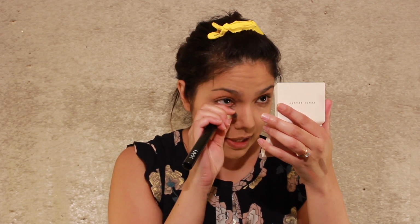I'm not going to apply any to my cheeks, but I am going to try to get into the under eye area, just so I can set that. I will say I tend to have texture in my under eye area, so sometimes I try to be careful with powders. This is so finely milled that I find it doesn't actually accentuate any of the stuff under my eye. But when I'm wearing the matchstick, it can be kind of touch or go there, because the actual matchstick does accentuate that texture under my eyes. But that gives you a pretty good idea of what that looks like.